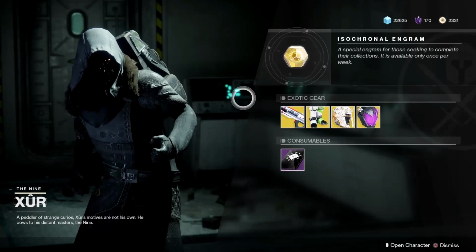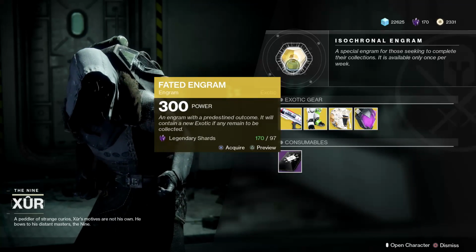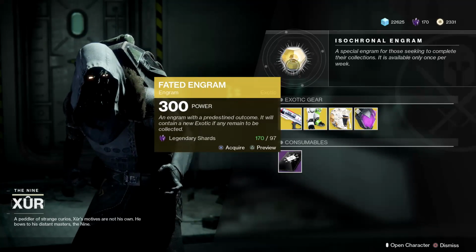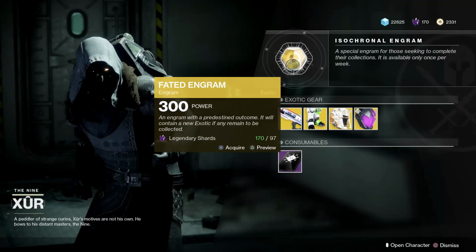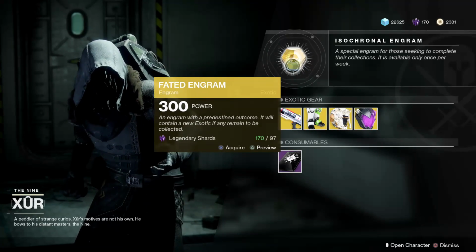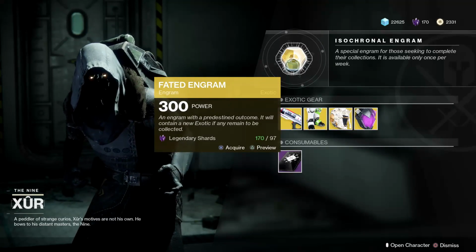Okay, so first up, he has got the faded engram up here for the 97 legendary marks. An engram with a predestined outcome. It will contain a new exotic if any remain to be collected. So if you only have a couple exotics left to get your hands on, this definitely might be worth it for you.